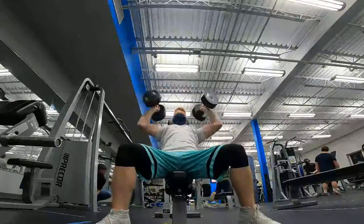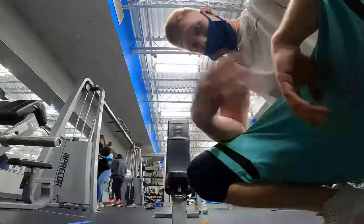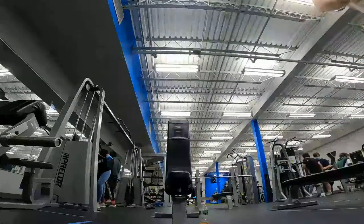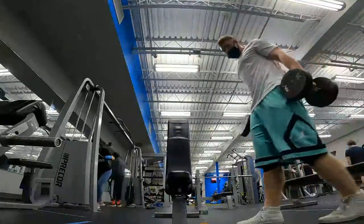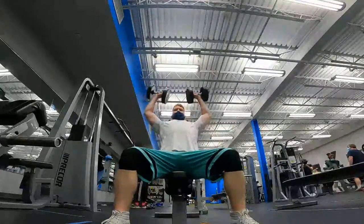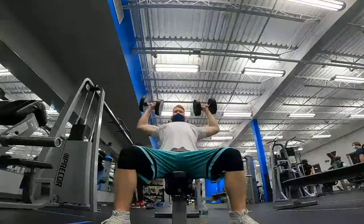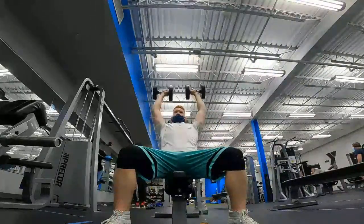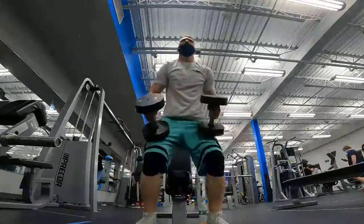So from here we start and we go to a 45, and then from that we go to, I believe, a 55, and then at the end the camera dies, but I ended up getting 60 for 10 reps, which was awesome. I felt awesome about myself. And so now I'm gonna show you the core workout post workout in the gym, and then we'll get the outro going and we'll be all good.